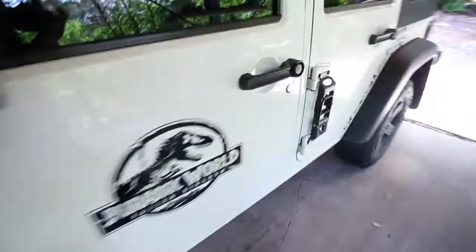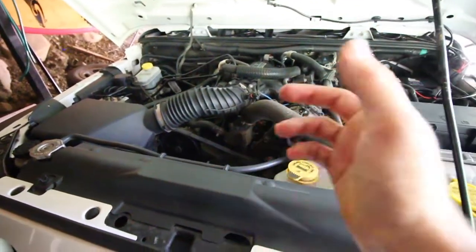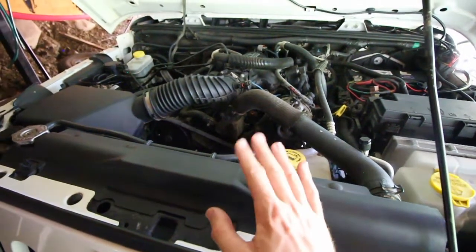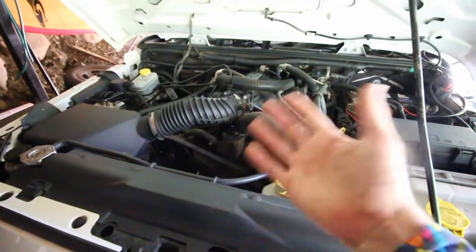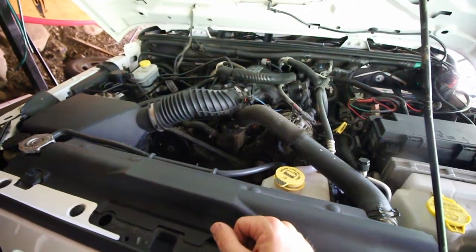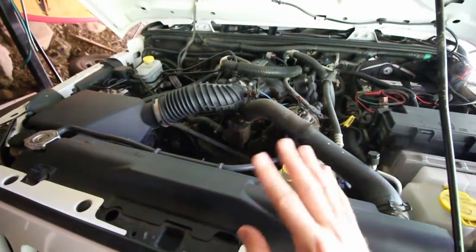A lot of people will service their Jeeps themselves because they're really easy to maintain - changing oil, radiator fluid, keeping up to date with general services. A lot of people will look at the log books kept inside the Jeep and think 'these haven't been filled out in a couple of years, it mustn't have been serviced.' That's not always the case - a lot of people service their Jeeps themselves, which isn't a bad thing, it just means they haven't paid a shop to do it. My Jeep was serviced by a Jeep dealer for about eight years before I bought it.